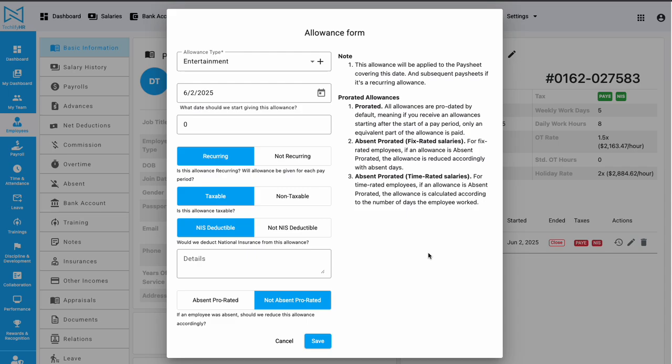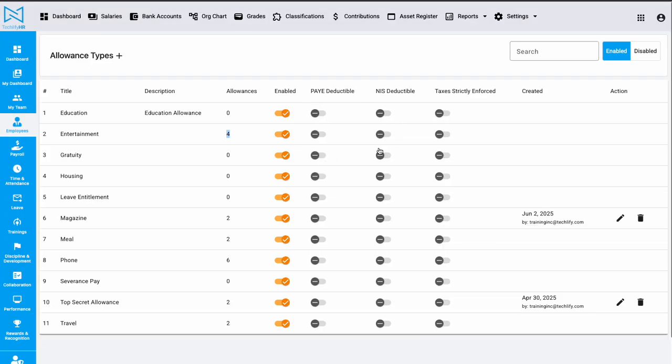The challenge here is twofold. One, the payroll clerk or HR assistant might forget to change it to taxable and NIS deductible, and that might cause problems in your payroll. The second challenge here is that your payroll clerk might want to change something to non-taxable because of maybe an older system that they worked with in a previous organization. However, that's against your organization's systems. So those are two of the challenges that these features allow you to solve.